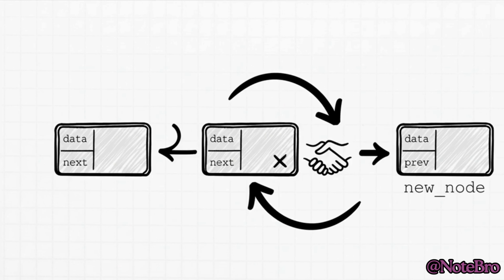So let's walk through adding a new node to the end. First, we create our new node. Then we handle a quick edge case. If the list is empty, we just make this the head and we're done. But if it's not empty, we travel all the way to the end. And now for the magic. It's all in these last two lines. First, we tell the old last node, hey, your next pointer now points to this new node. Then we tell our new node, and your prev pointer points back to that old last node. It's that two-part connection that creates the solid two-way link.